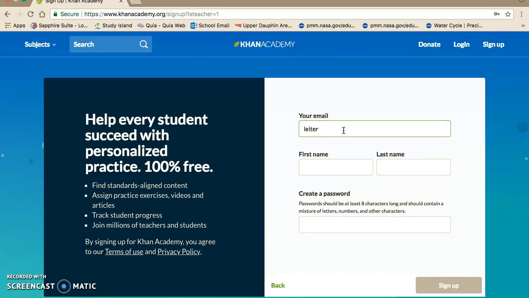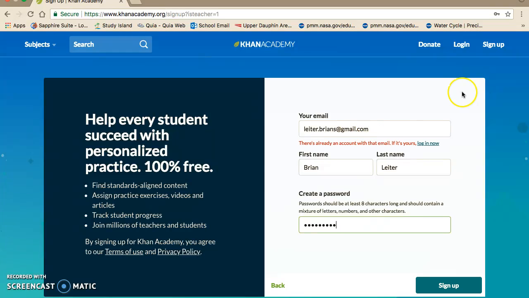So, I'll use my email address here. And I'll type in my name, last name, and create a password. Oh, it says I already have that.